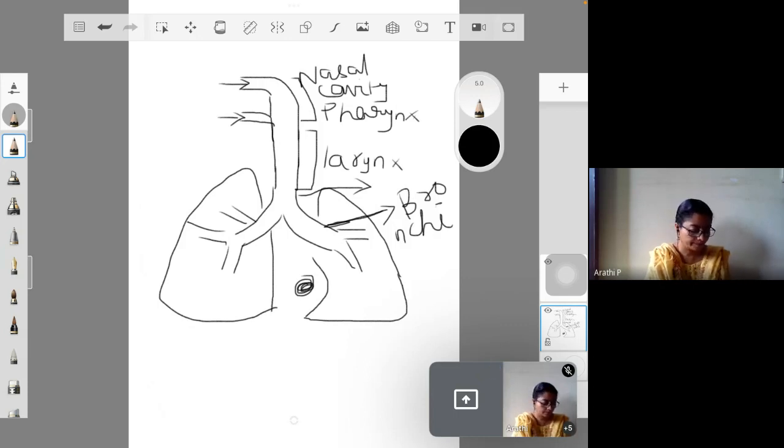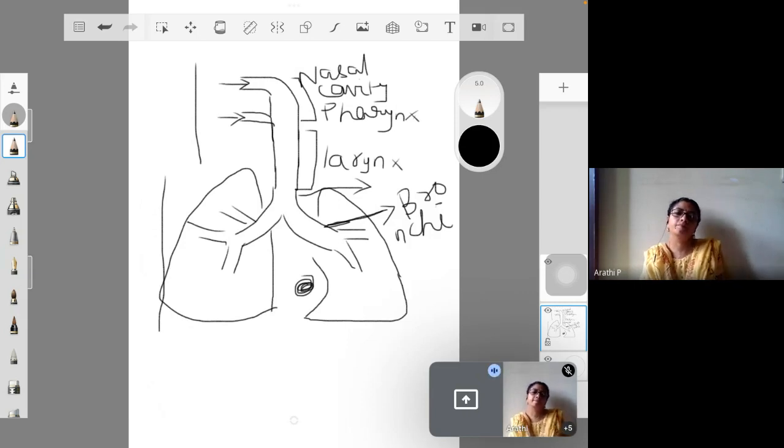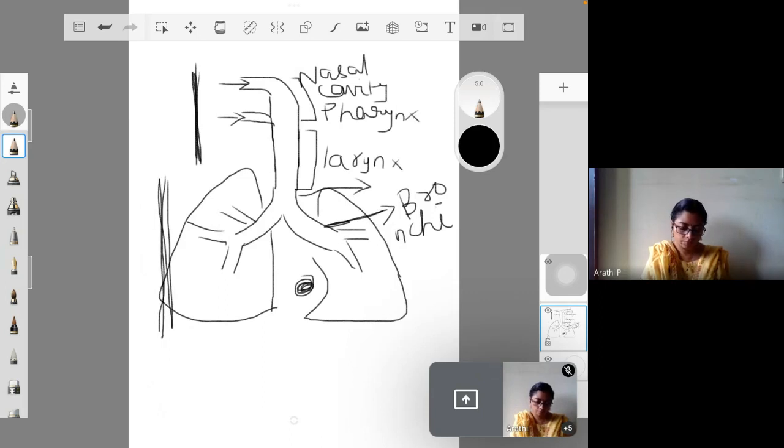Okay, this is the upper respiratory tract and this is the lower respiratory tract. So when the doctor says you have an upper respiratory tract infection, that means the nasal cavity, pharynx and larynx are infected. Somewhere here the infection is there. And when the doctor says you have a lower respiratory tract infection, it means these lobes, bronchi, and we have alveolus also. Alveolus is the one which filters the blood. It adds oxygen to the blood. So here and all you have alveolus. Okay.